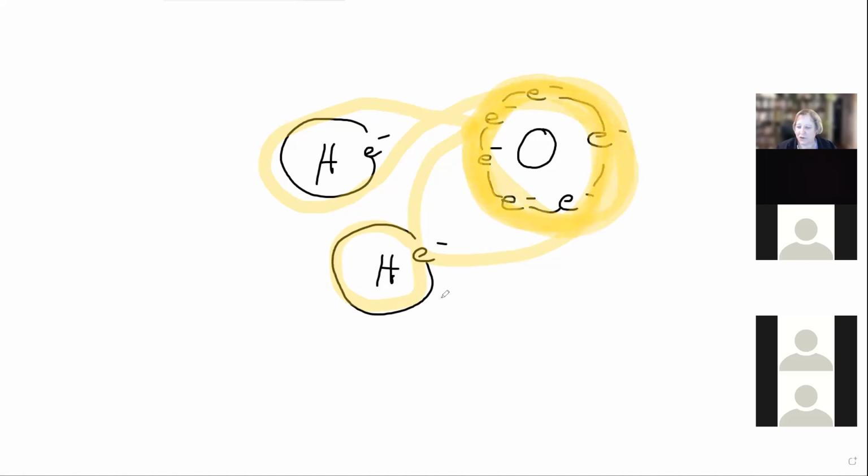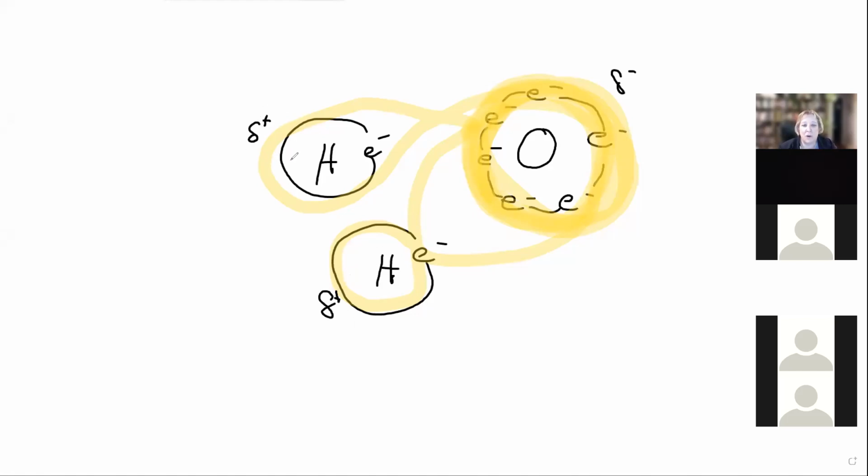Because it's bigger and it's more attractive. Okay? So what that is going to do is give the oxygen a little bit of a negative charge, okay? Because maybe instead of having 8 electrons buzzing around it, maybe it's got 9. And then over here, sometimes this is just a lonely proton with the electron off visiting the oxygen. They come back eventually because they are sharing.